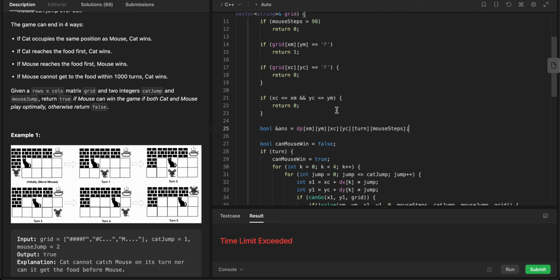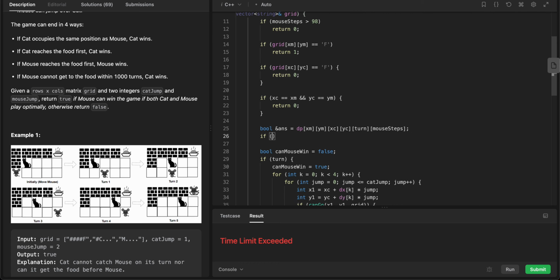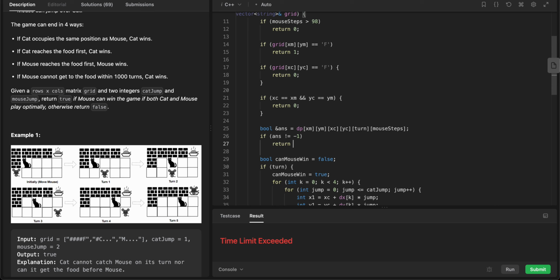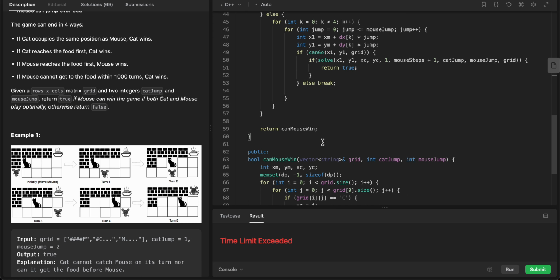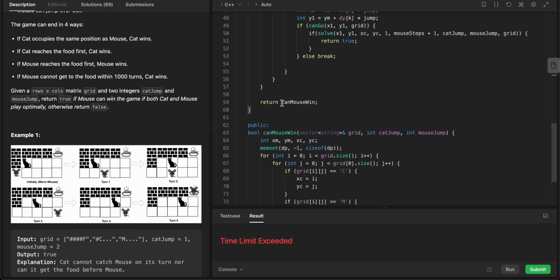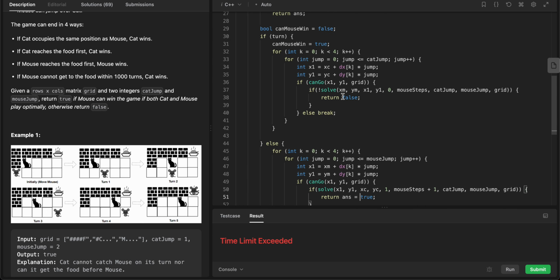If it is not -1, we can return answer. We can say answer is equal to true, answer is equal to false.